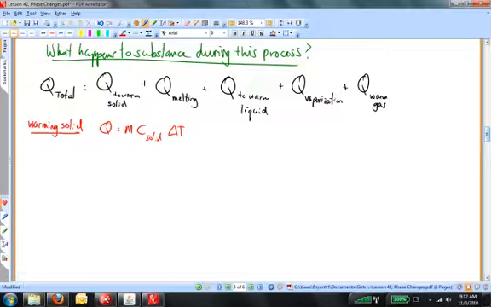In warming the solid, the amount of heat that's required is going to be mc delta T. M is the mass, and in this problem it's 470 grams. C is the specific heat of the solid, and your authors have reprinted for you table 14.1. They've put it on page 364 of your textbook, and they're showing you what the specific heat of water is when it's in its solid state. That's not the same as the liquid state, so you need to pay attention to that. And then the change in temperature is going to be 50 degrees because I'm going from minus 50 to 0.